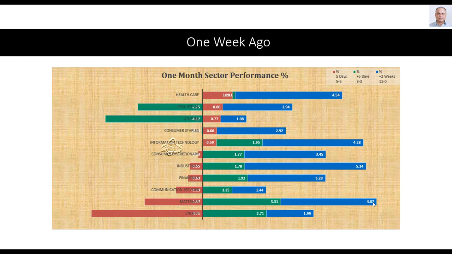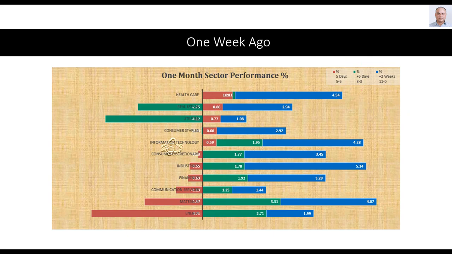In the previous market roundup, the sectors were also not very bullish. This is the second level of the 360 degrees analysis, just below the market level, the sector level analysis. Here is the 1 month sector performance. This is what I shared in the previous market roundup. At that time itself, I showed that from 11 sectors up to 0 down, it transitioned to 8 up to 3 down, and then it transitioned to 5 up to 6 down. That is over a 2 weeks period, the next 5 days and the previous week. The sector level was gradually weakening.